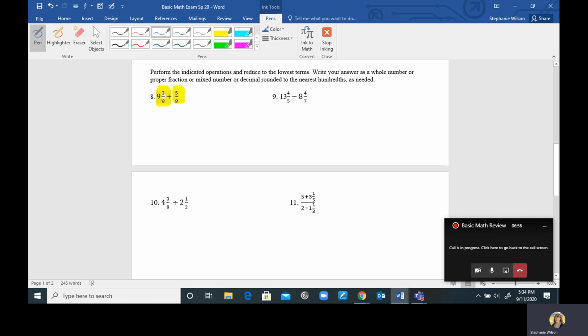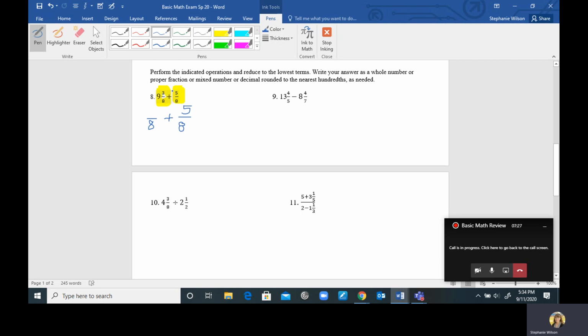So I'm going to do it the simplest, easiest way, but if you choose to do it the other way, that is all right. Just make sure you show your math, okay? Unless I request something different. So what I'm going to do is rewrite this first one. What I know does not change is the denominator. The denominator does not ever change. And since this other fraction is written as an improper fraction, I'm not going to mess with it.